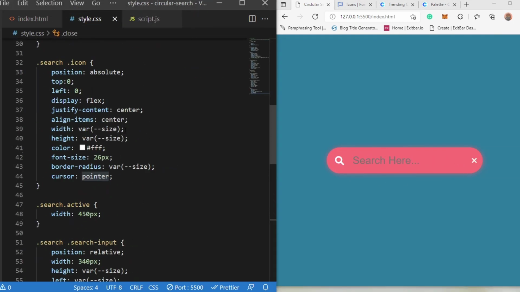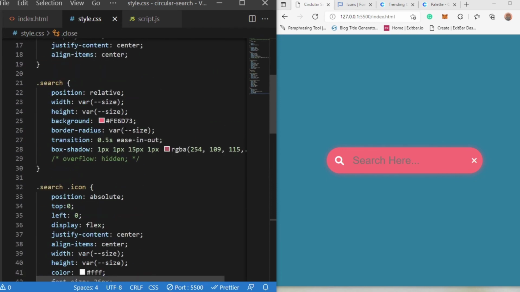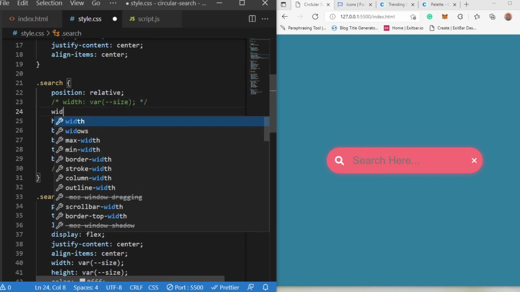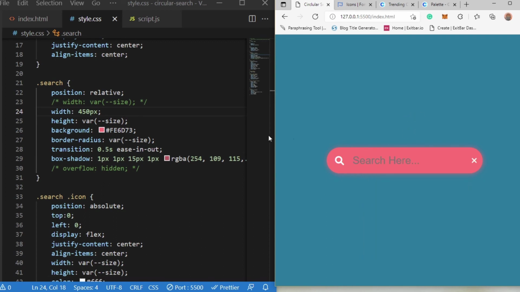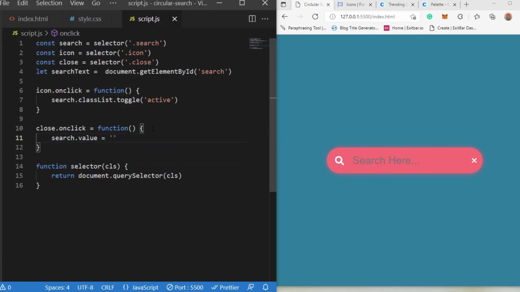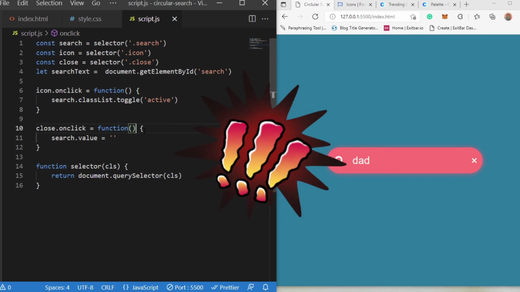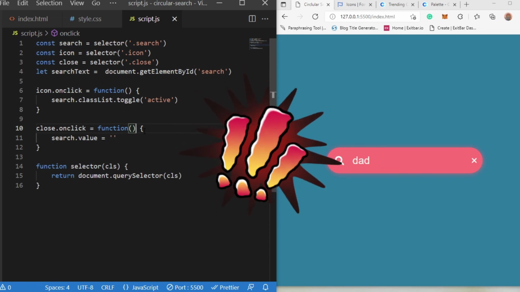But beforehand guys, let me just comment this now. Let me comment the width, and let me just write the full width now. So just comment this and write the actual width of the search, the 450px one. And if I just do now and click it, it will just hold the actual value. So I will change it later, but for now let me just write this. So if I click on close, oops, nothing's happening guys. We have a bug. So we have a bug in the project, so it's good.